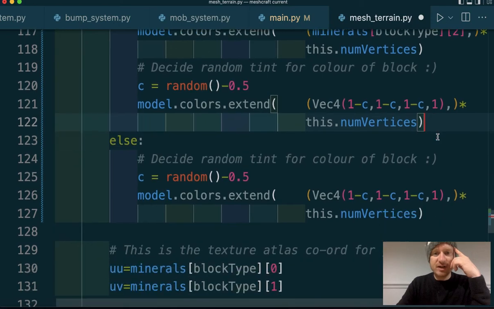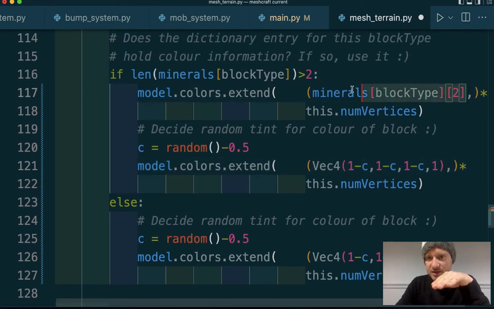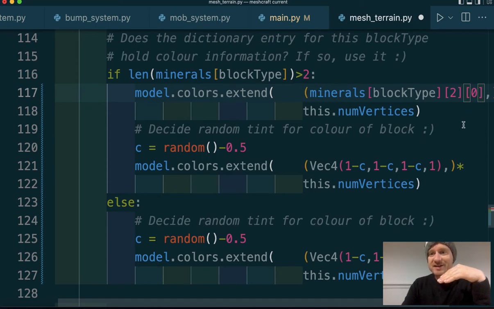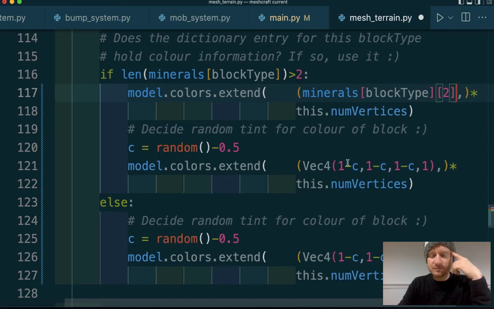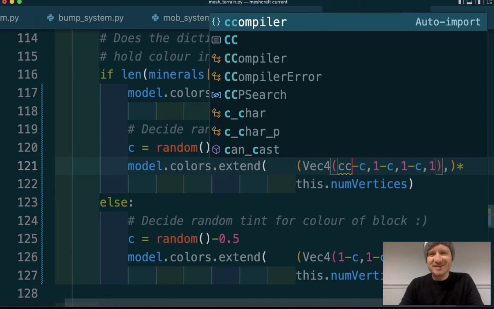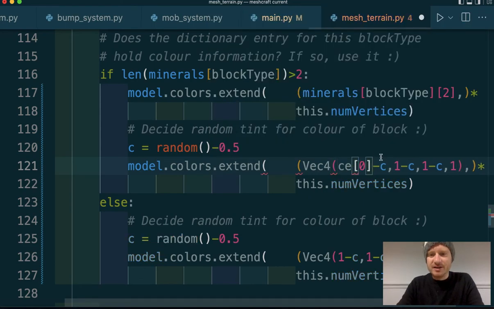So remember, all I said really was the problem was we're calculating from 1 minus this random amount. The random amount code we can keep exactly the same. But what we want to do is get out each little bit of this vector 4. So we want to go inside, like 0 here would be the red color channel. Let's say color channel, CC. CC minus C, is that bad? We'll call it color element, CE, so we want 0 there.